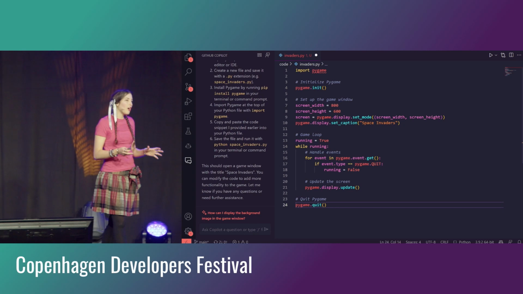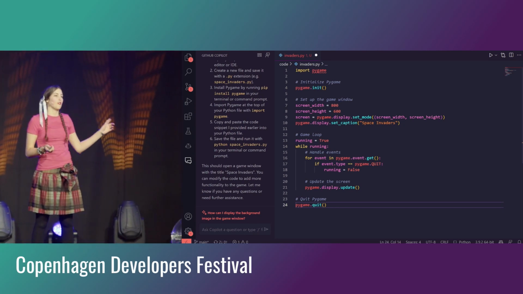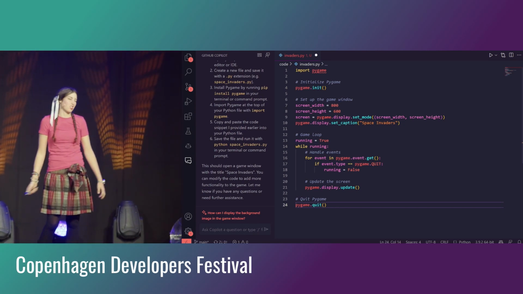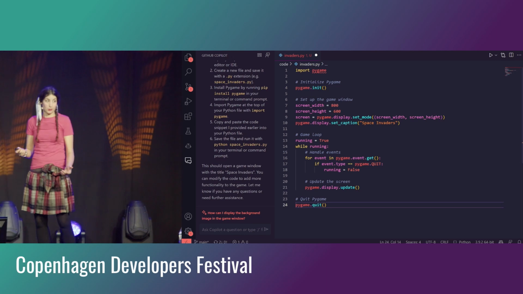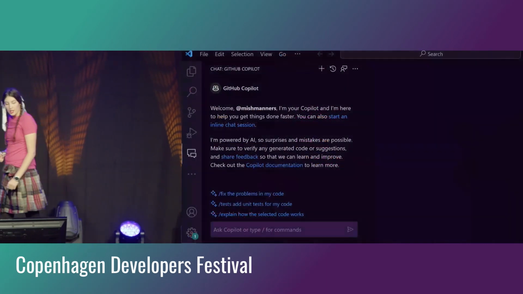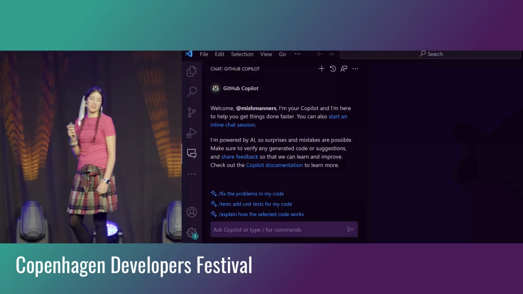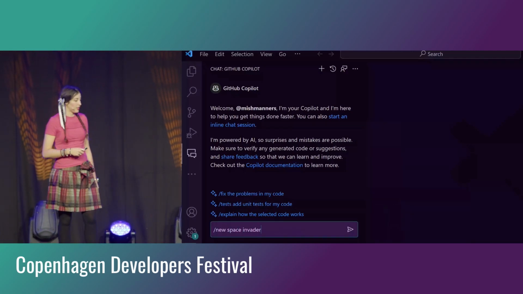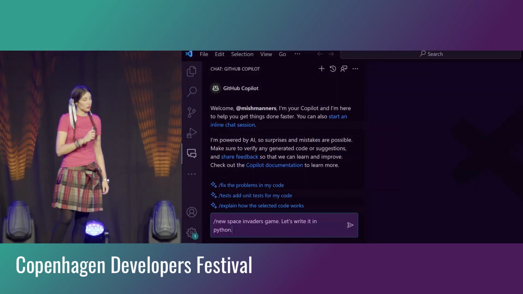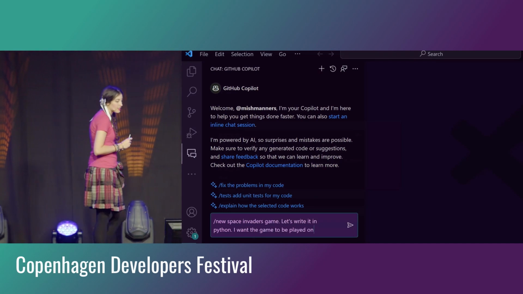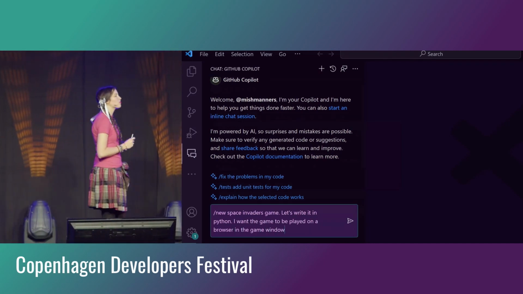Now, I was rather vague at the start of this when I opened up GitHub Copilot and was like, just make the game. And it was like, okay, well, do you have any more requirements for me? So what if we actually ask and give it more context to start with? So here I'm going to use the /new command. I'll talk about commands in a minute. I say, let's make a game.